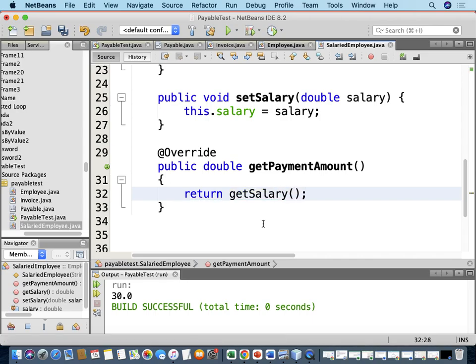So for the invoice, the get payment is the quantity multiplied by the price. Here the get payment is salary. It's two different things, but everyone has their own way to define how to pay. But it's also not commission employee, right? Yeah, we can make a complete hierarchy here, but just for simplicity, we just want to show the idea of the interface.